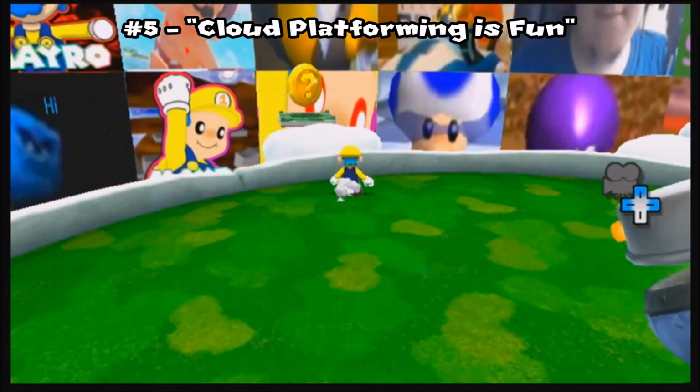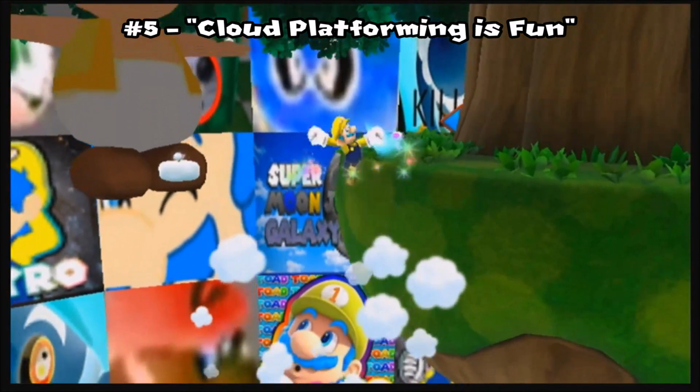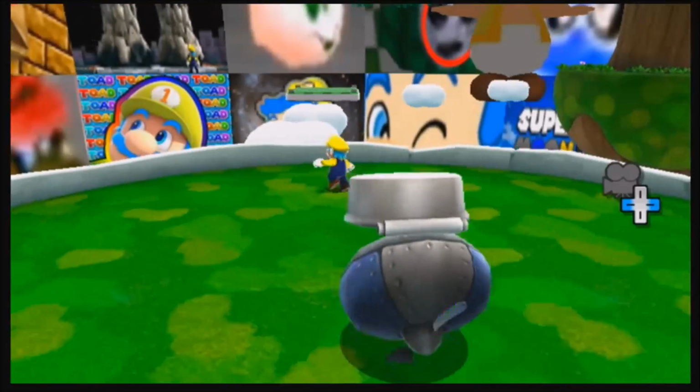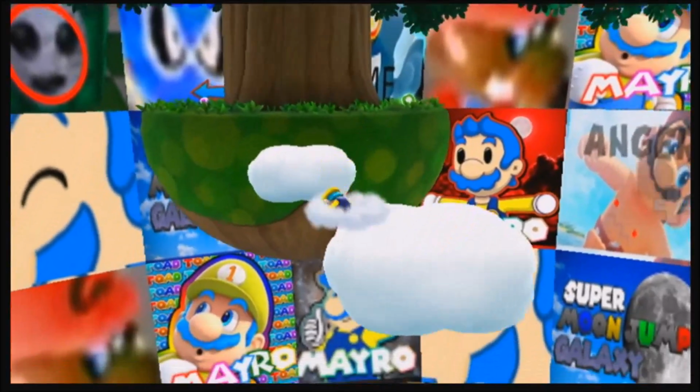In Super Mayro Galaxy Twoad, you're also presented with cloud platforming, and you don't get the Cloud Flower, so you fall to your death. Well, that's assuming you don't know the trick. If you perform a long jump into a cloud, then jump at the right time with Z still being held, you can long jump off the cloud before it disappears.